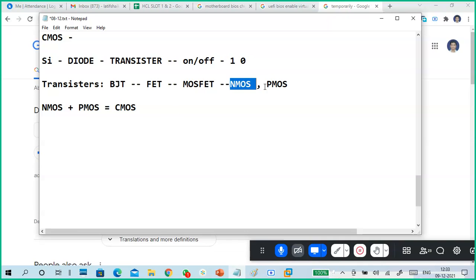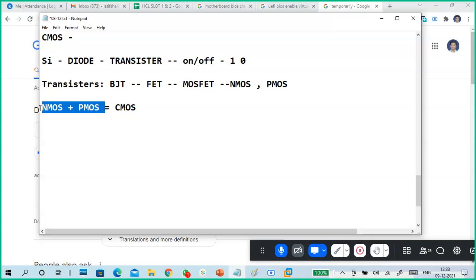NMOS and PMOS operate with very little power and have high switching speed. NMOS has very high switching speed, and PMOS generates very little heat.